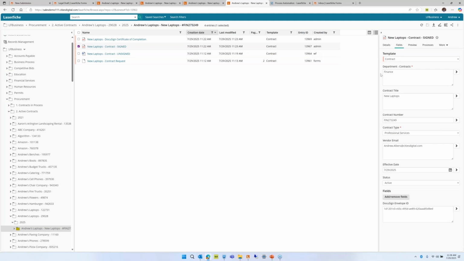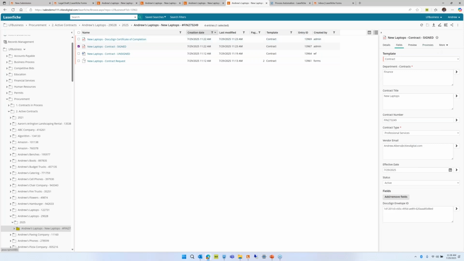This is also useful for tracking insurance certificates with Laserfiche and Workflow. I've seen a lot of cities use it that way, or government agencies that usually have to have a lot of insurance for various things. So this is a good way of tracking those insurance expirations. But yeah, everything is in Laserfiche.